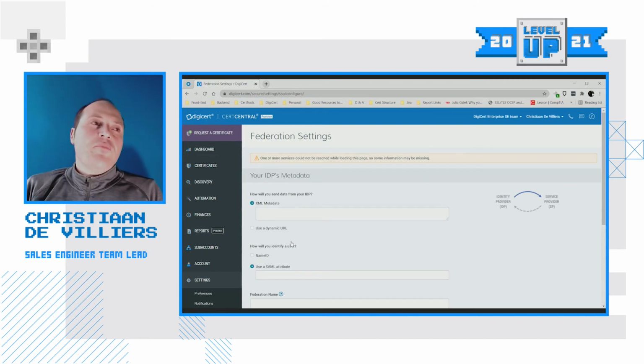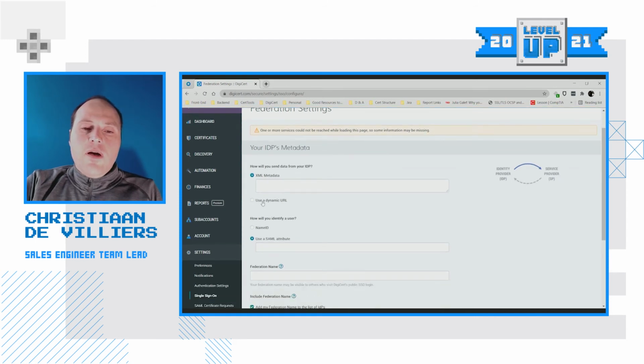So this could be, let's say an organization is using Okta as their identity provider, the single sign-on, single pane of glass, and they want all users to log into CertCentral through Okta. That would mean CertCentral would be an application that gets assigned to a particular user, and they would be able to log in that manner. So in that case, Okta would be the identity provider, and DigiCert would be the service provider.